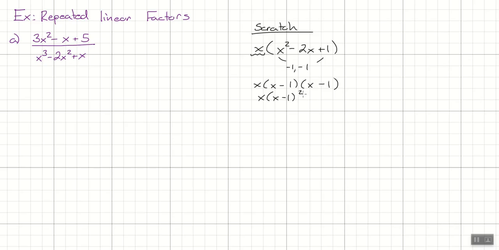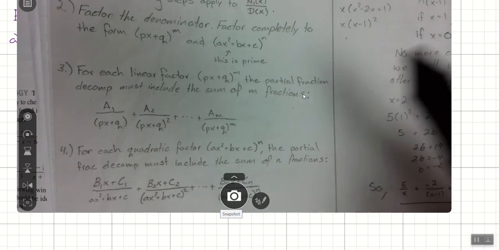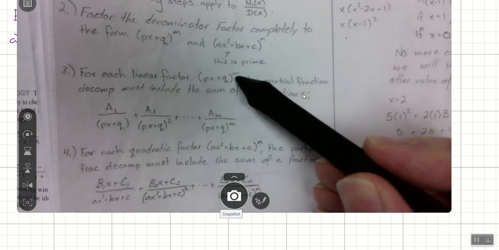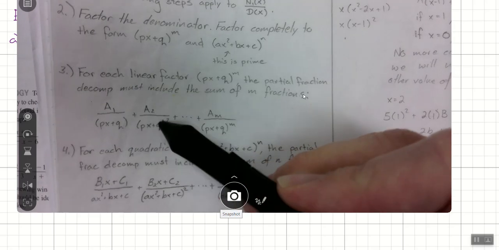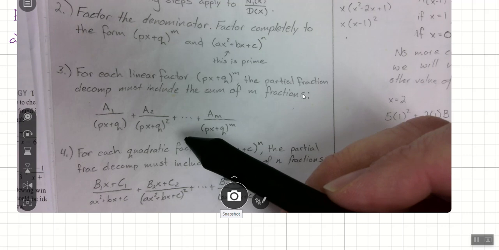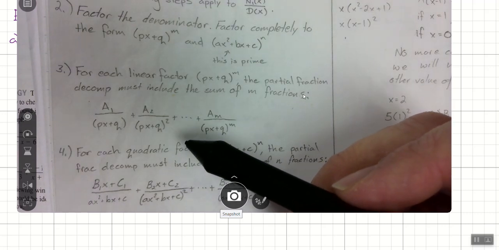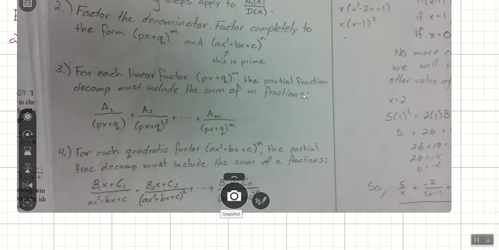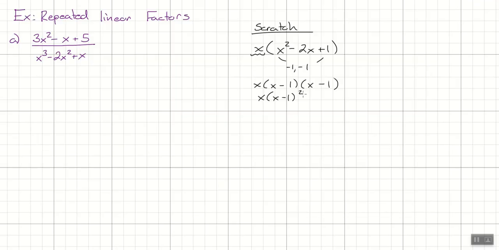This is the weirdest thing that we deal with, but when we look back at the list, the language isn't going to be word for word the same, but I do want to show you mine. As we look at it, if it was repeated m times, remember we did it to the first power, then to the second power, then to the third, all the way until we got to the mth power, however many times it repeated. So if this had shown up 5 times, I would have the factor to the first, and then to the second, the third, the fourth, the fifth. I'd need 5 new pieces. This one is nicer. How many times did that factor repeat itself?